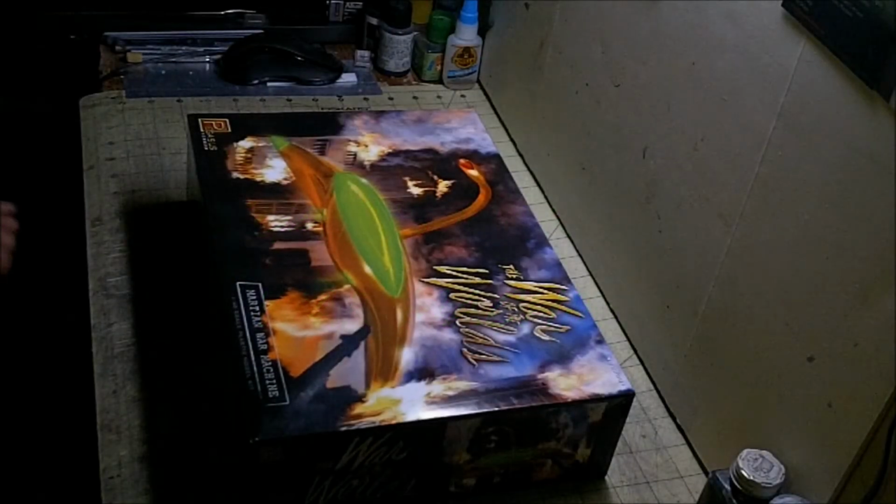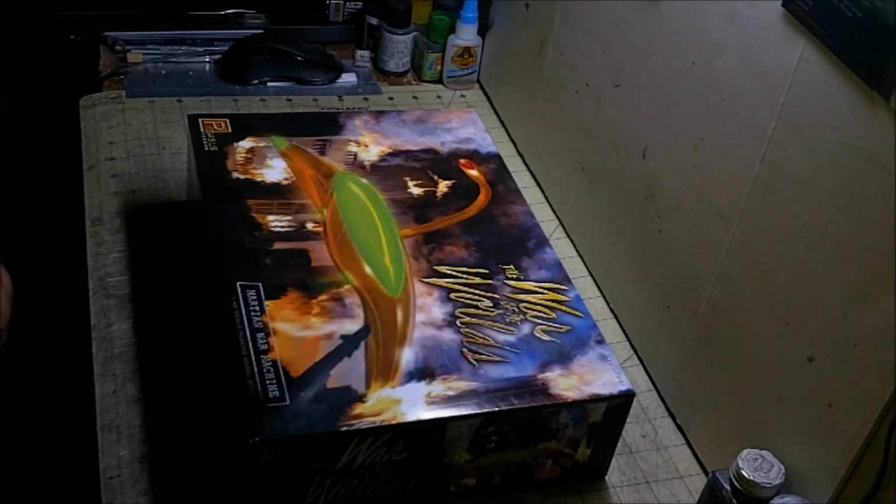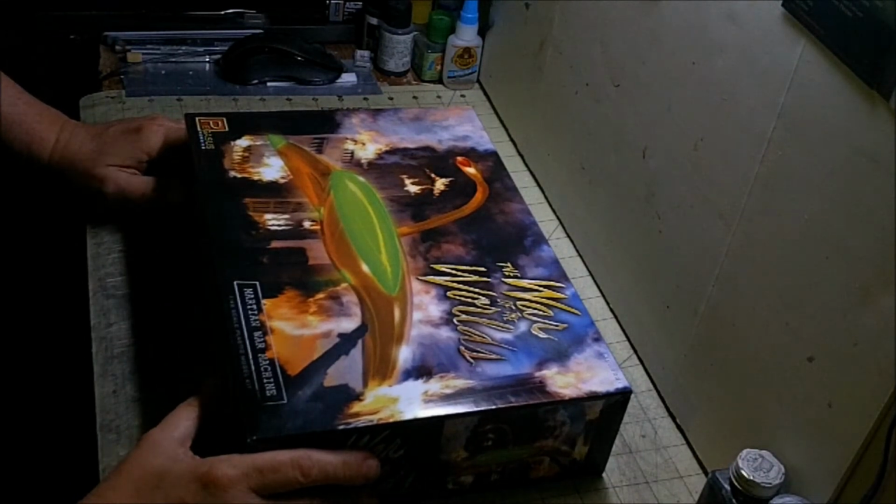Hello again, modelers, and welcome back to the Gearhead Workshop. Today we've got another little surprise project that Gene dropped on me, our buddy Gene Davis from Facebook. He wanted one of these Martian war machines built from the old 50s movie War of the Worlds.